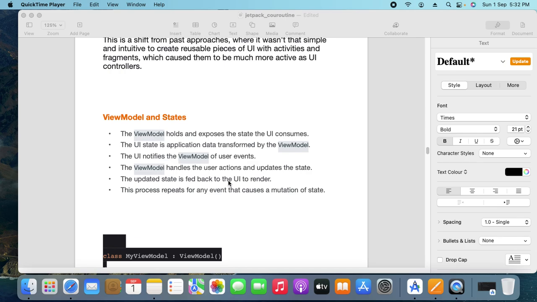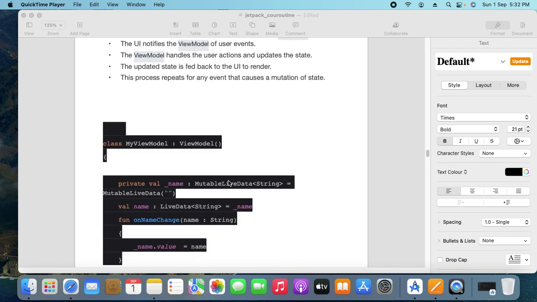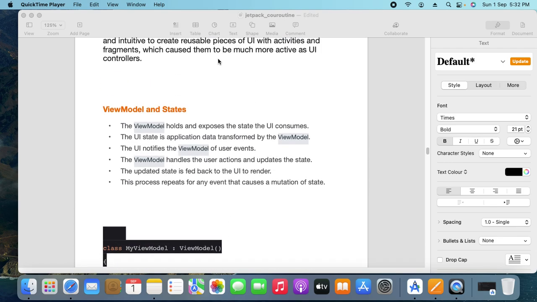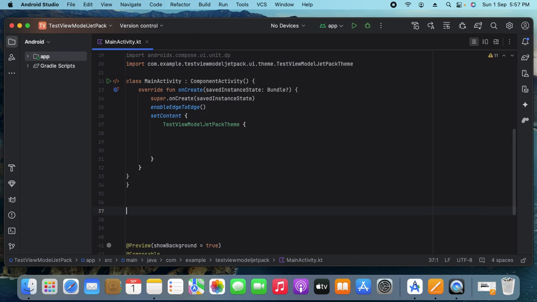So many things you can learn from the Jetpack site for Android. So these are all the points, and simply put, whenever we work with state, how can we do this? Let us start with how we can create a ViewModel class and how we can pass that data, in a similar way as we did in my previous session. Okay, so let us start in Android Studio and take a look at what we did last time. We just created a simple composable, and from that to the ViewModel, how we can do that.